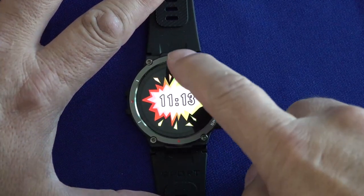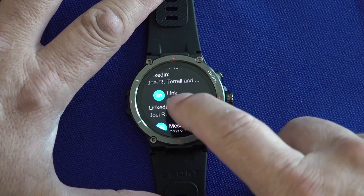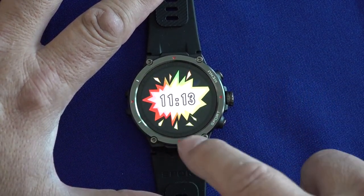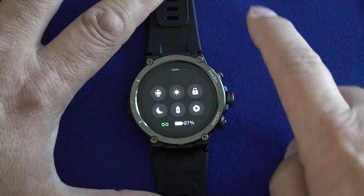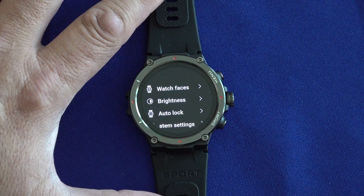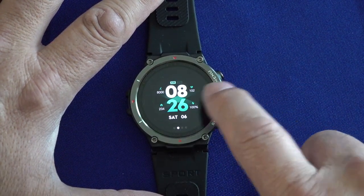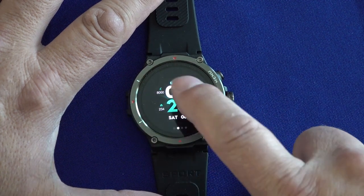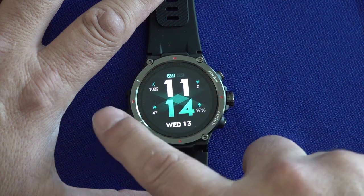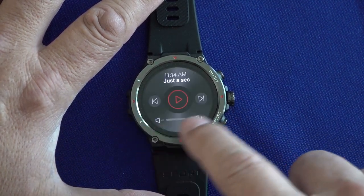As with so many of these, different swipes do different things. These are my notifications, and I can scroll through them, or I can push this to go home. If I swipe from the bottom, then I get these various functions. I can even go to more settings, and I can change watch faces directly from the watch. So I might say, you know what, let's do that one. So now I've just switched it. It's that easy.